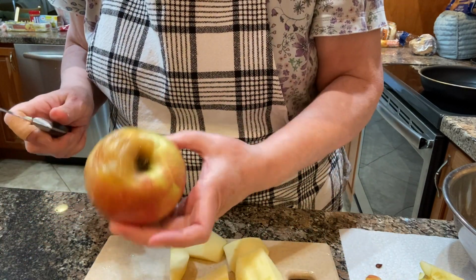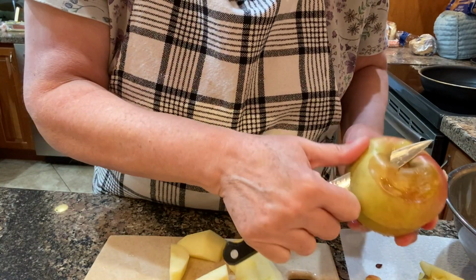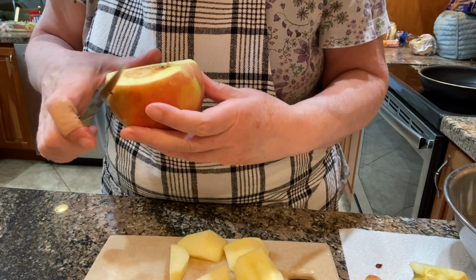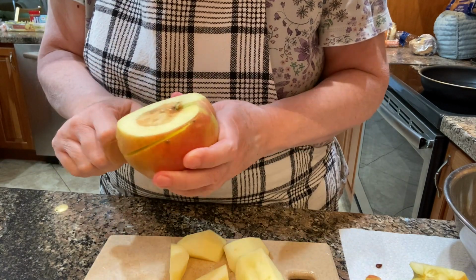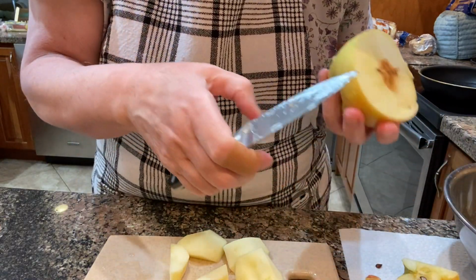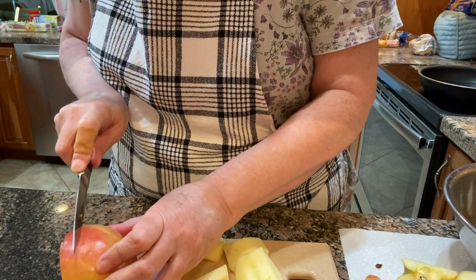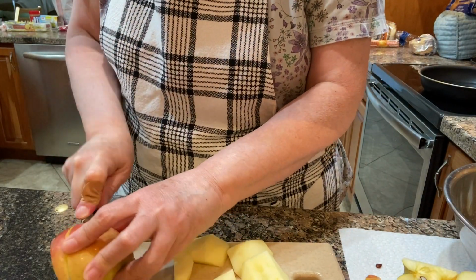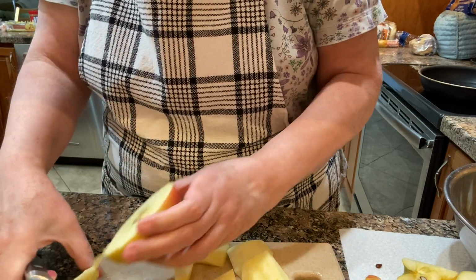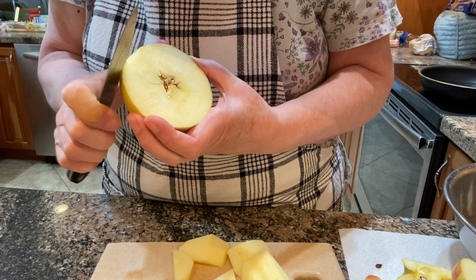The recipe called for 2 apples, and I think by the time I cut out all the bad spots, that's what I had. You can see this one is really bad. But there was a little bit that was perfectly fine, so that's what I used. These are Honeycrisp apples that I'm using. The recipe calls for 2 large Granny Smith or Honeycrisp apples, peeled, cored, and diced.